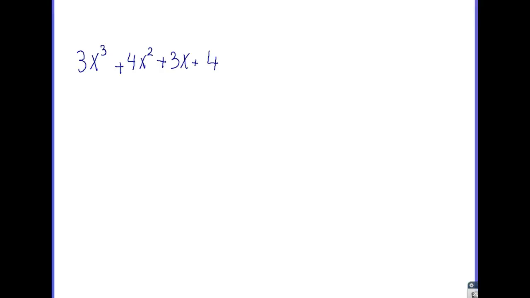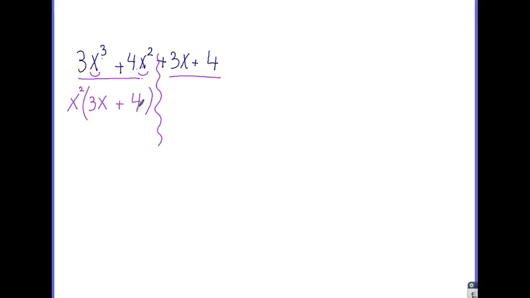Okay, let me apply factoring by grouping to the following polynomial. We're going to divide my polynomial into 2. I'll factor this group, then I'll factor this group. Let's look at both terms: x squared and x cubed, so the smallest is x squared. For the numbers, 3 and 4 do not have any common factors. If I pull an x squared out of here, I'll be left with 3x plus 4.